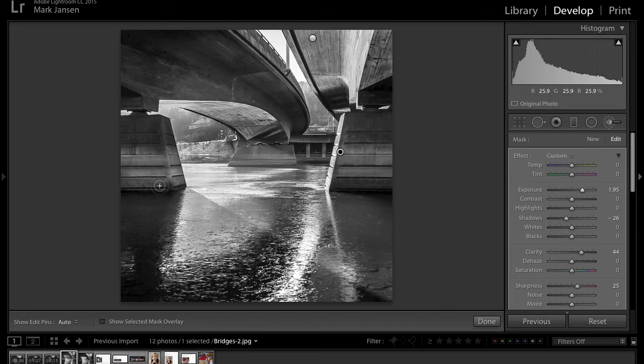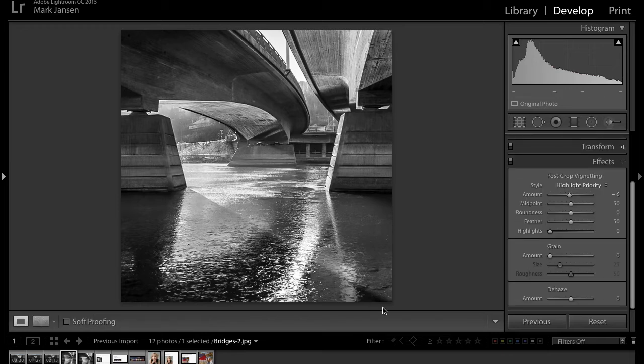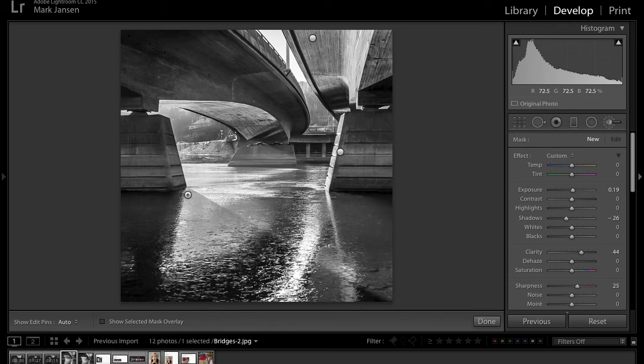Now this one, I think I might have done a little bit too much, so I can go back in and erase this part that I just did. Yeah, so just cut it back down a little bit. I also really like this line right here, so I may want to go in and make that more obvious. If I just paint a little line right here, I can adjust the darkness and the contrast of that particular line. And then maybe I would paint this in a little bit darker so that it's not obvious that I added an adjustment. So I like this line right here quite a bit. Again, I will go in and make that one a little bit brighter.